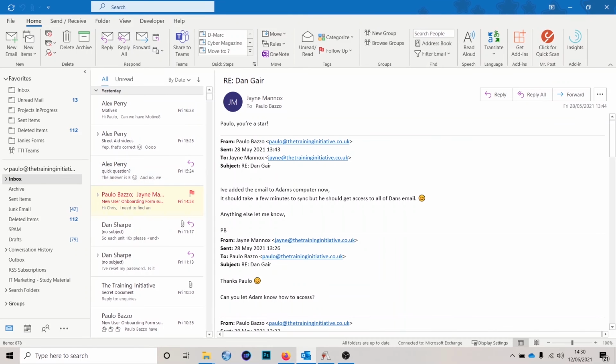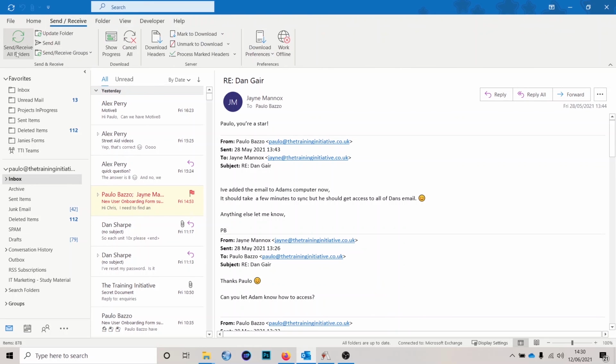And these emails should be a direct duplicate of whatever is found inside the web browser Outlook in your software-based Outlook. Sometimes in Outlook, you might find that you have syncing issues. You're going to see a message here at the bottom, giving you an error saying that you can't sync or some emails were not downloaded. To fix that, most of the time, if you go to Send and Receive and click Send and Receive All Folders, that's going to update all the folders that are inside your emails. What that's going to do is try to fix any syncing problems between your email and the server.